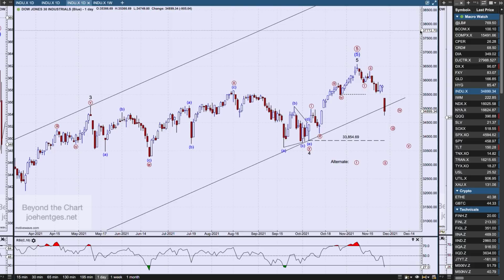The other thing that was possible was that maybe, on this count right here, we had 1, 2, and this was a bigger 3, and then maybe we were doing a 4th wave right here. But that 4th wave scenario just disappeared because we just overlapped the wave 1 high right here. So there's no way that this could have been this. Here's what I'm talking about. 1, 2, 3, 4. We're thinking 4. All of a sudden, nope, not a 4. Okay, so these are the two scenarios that are in play.